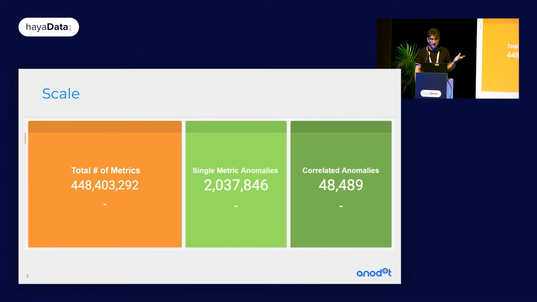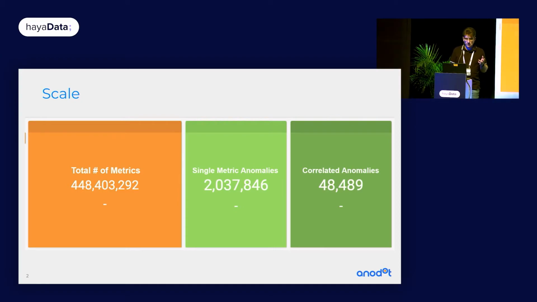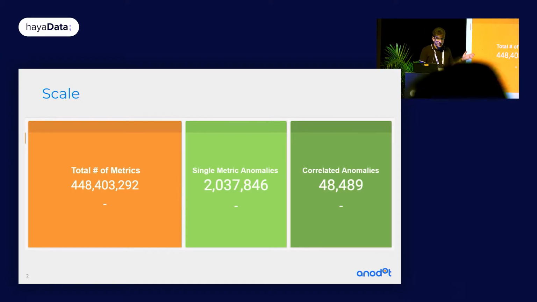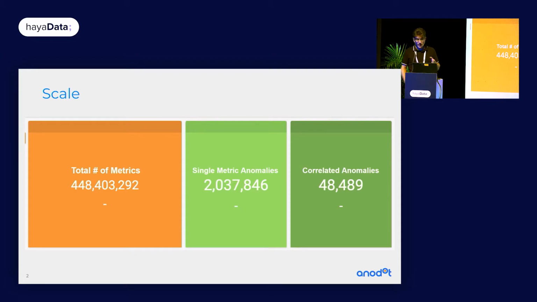You can see 500 million metrics in our system, and it's much more in terms of data points, since even a 1 minute roll-up metric will send at least 1,000 data points daily, so do your math. We have millions of anomalies in our system, and we are reducing this number by 2 orders of magnitude using correlation, and this is exactly the process we are going to review today.